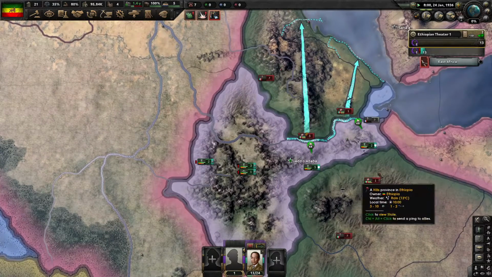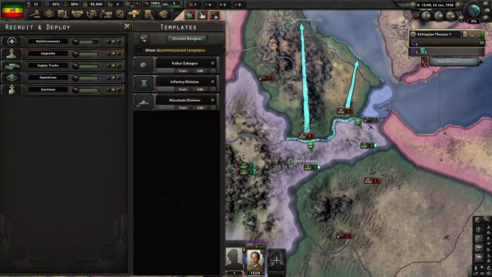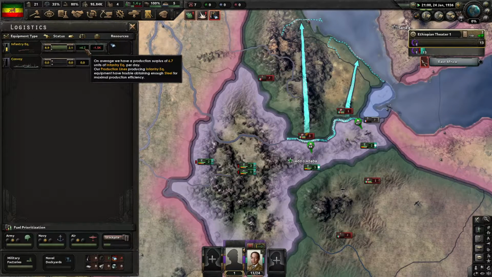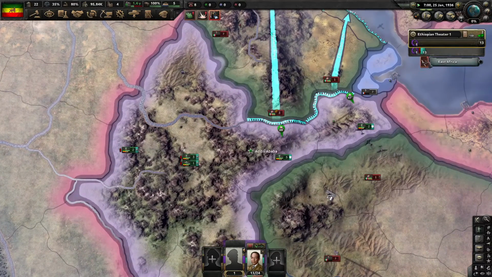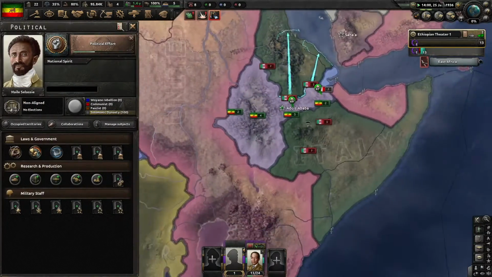But they're not getting through there just yet. Unfortunately, that means we have a positive supply of infantry equipment. That is going to change once we switch to the more modern equipment. We may actually already start.